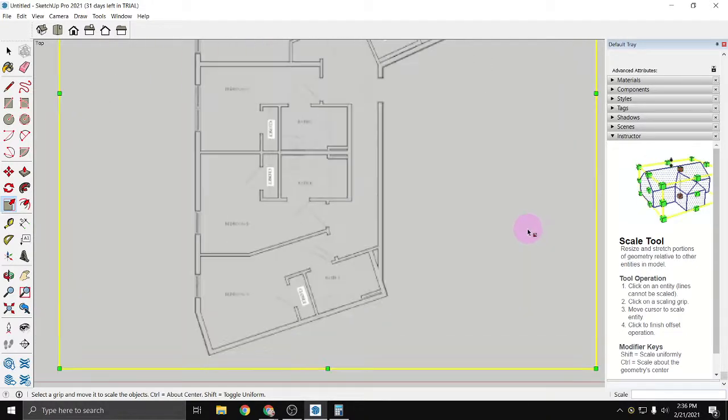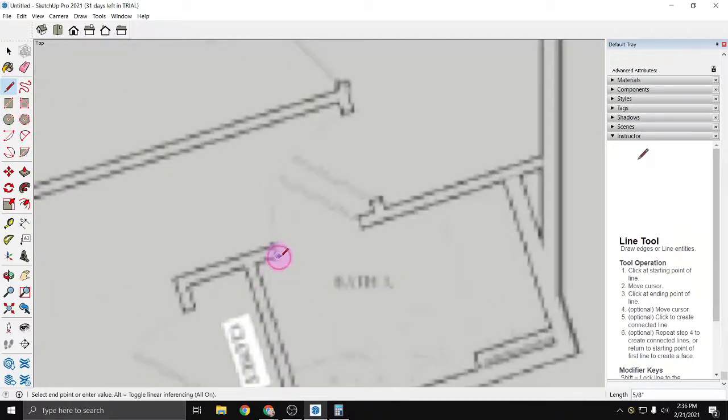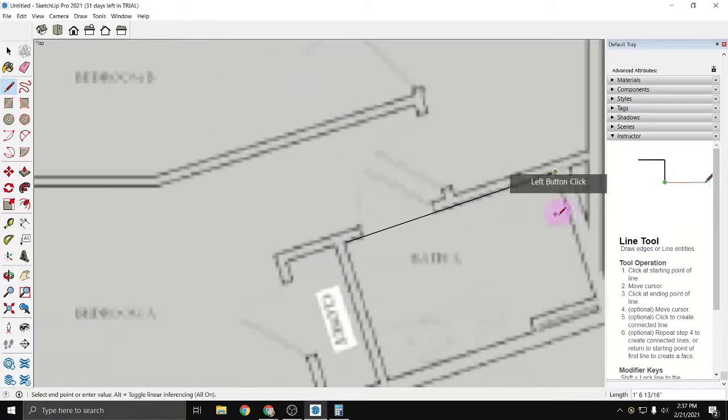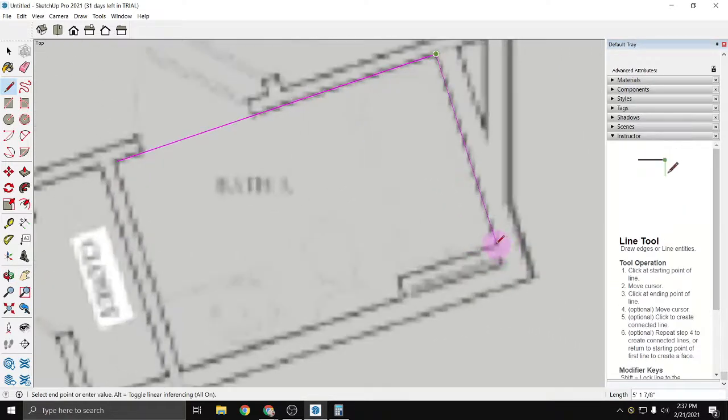And so now this door opening should be 3 feet, which is a little bit bigger than 3 feet, but that's okay. And so now I could use the line tool to just go around and trace this layout and know that it is full size.